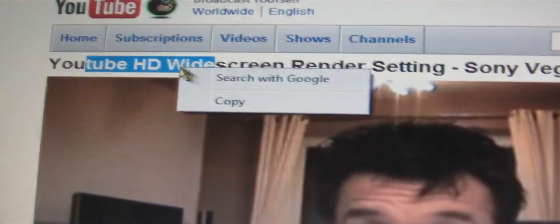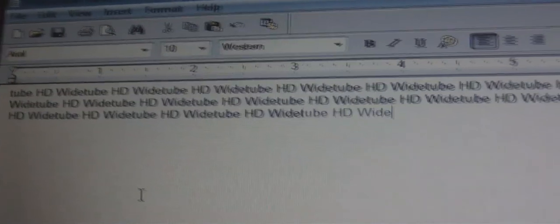So I'll apply it and go into YouTube. I'll highlight this, copy it, go to WordPad, because I like WordPad better than Microsoft Word. Then I will click this button and see if it works. And it does, right there. I'm going to keep clicking it, and it just keeps pasting and pasting. So yeah, that works, guys.